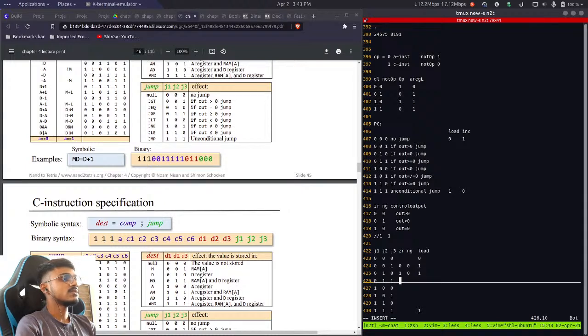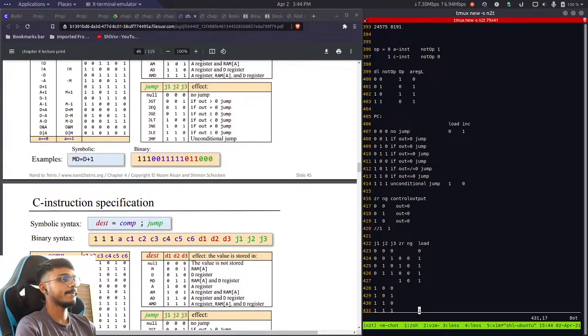For this case, either ZR bit and NG bit are 0, 0, or ZR bit is 1 and NG bit is 0. In both of these cases, the load bit should be 1. And for 1, 0, 0, that means output is less than 0.